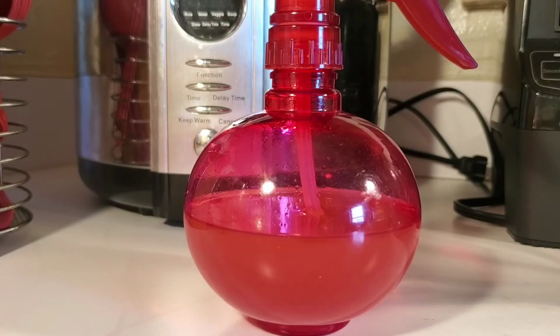This Fenugreek Water does smell like maple syrup, so for those of you who don't like the maple syrup smell, which I love, you can use some essential oils of your choice to tone down the smell. Okay, and I put this in the refrigerator after I'm finished using it every day.